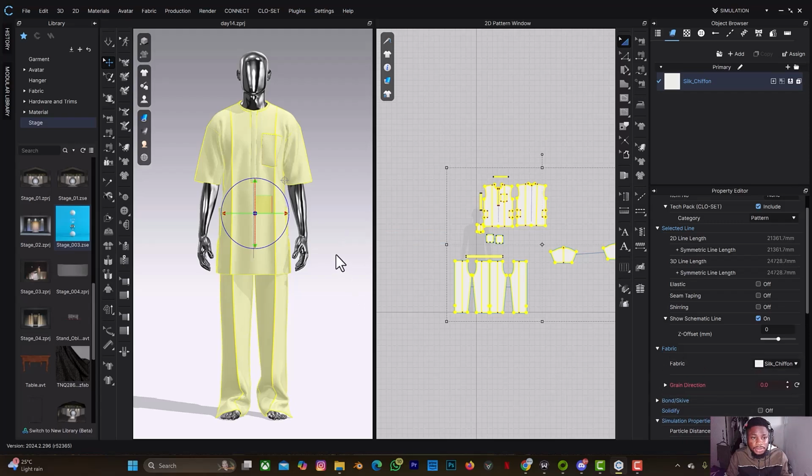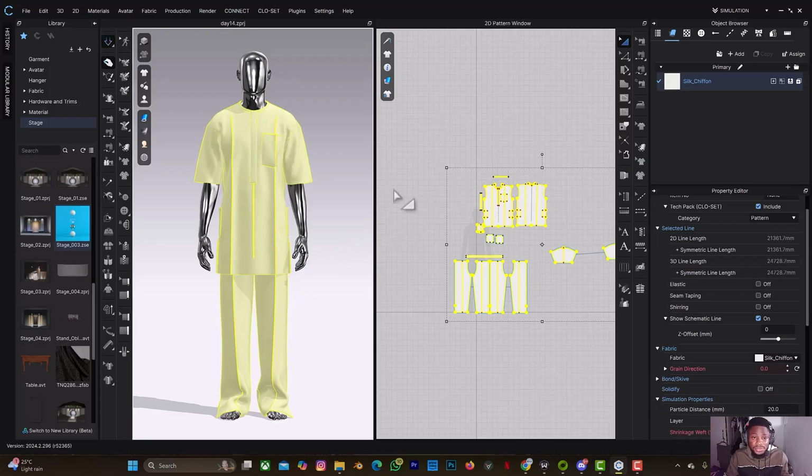And let me simulate. The reason why I increased the particle distance is to reduce lagging, and also for smooth dragging. You can see when I drag my cloth, it's easy. Always remember that. When you are done with your final design, then you can reduce your particle distance, simulate, and render. That's just the best way to do it, except if you're animating. If you're animating, you have to reduce the particle distance first, or else if you change the particle distance, you are going to have to reanimate the cloth again, because the animation you've recorded will be deleted automatically.